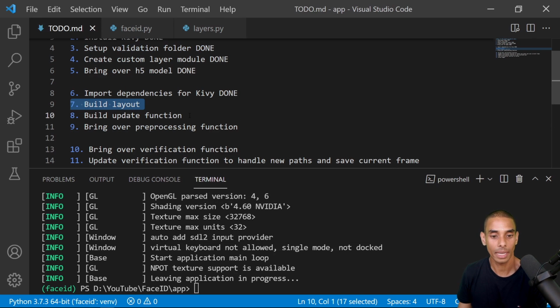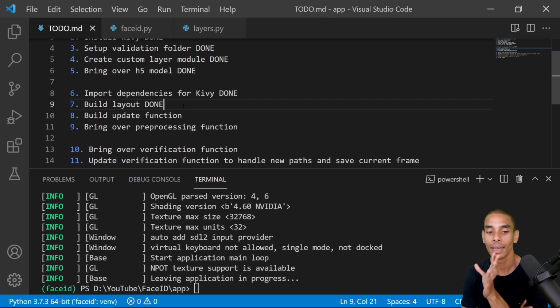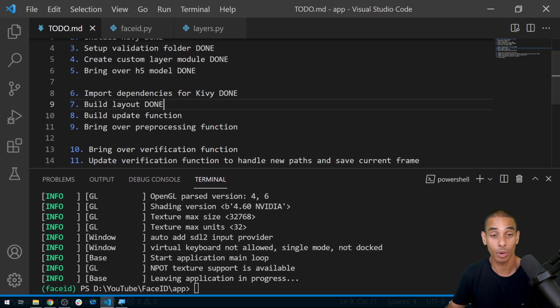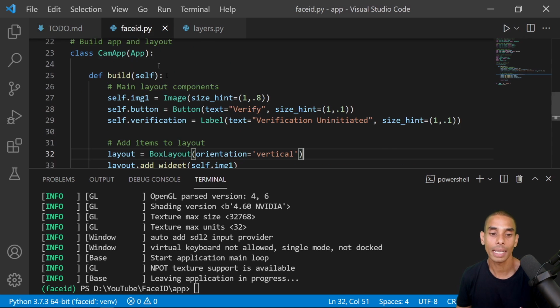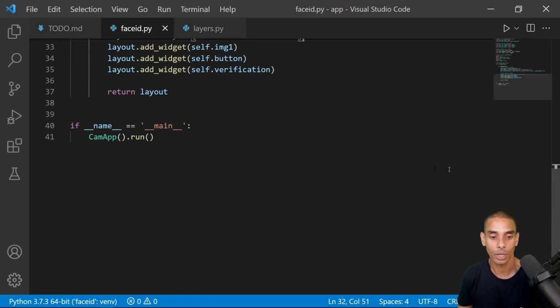So we've actually gone and done step 7. Now done. Pretty cool, right? So that is the beginnings of our layout. Now the next thing that we need to do is set up a feed from our webcam. At the moment you saw that we had that blank area at the top for our webcam, but it's not actually doing anything as of yet. What we need to do is set up OpenCV to be able to grab our webcam, and then we need to refresh that image so that we're effectively looping through and continuously reading the feed from our webcam. And that is what we are now going to go ahead and do.